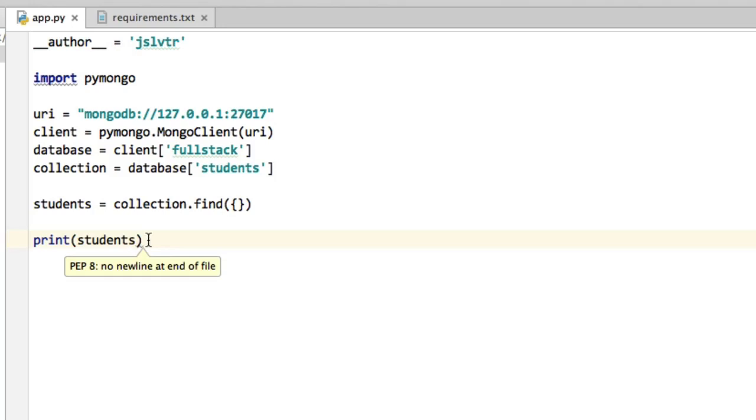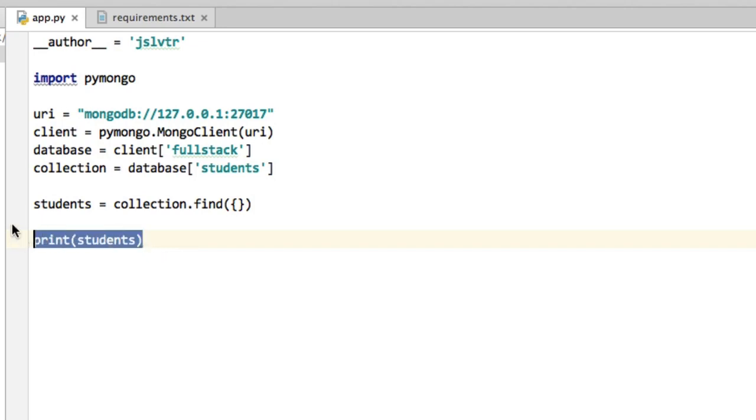This is not really the students that are in our database, but rather this cursor object points to the first element of our collection, and then we can use it to move on to the next element and so on, so as to iterate over them and do stuff with them.